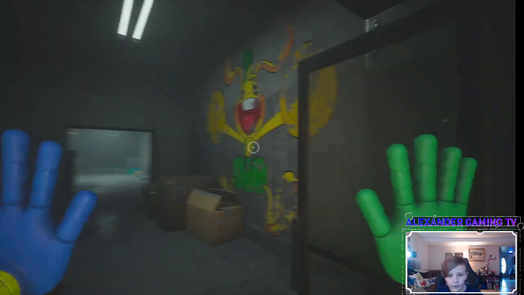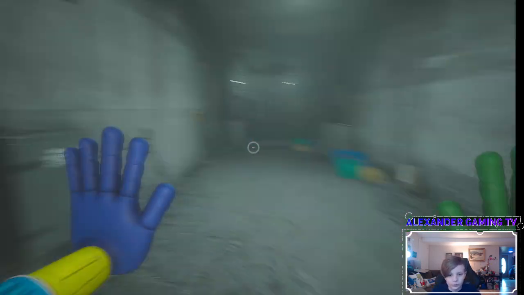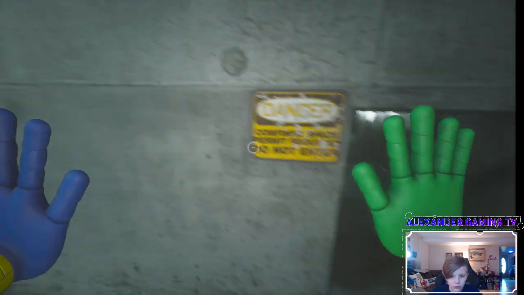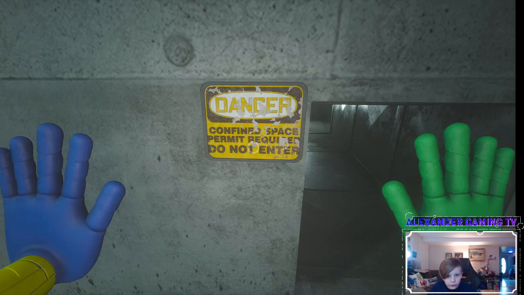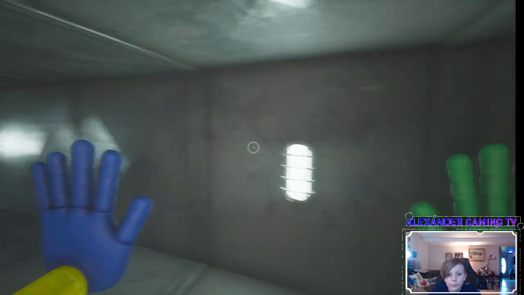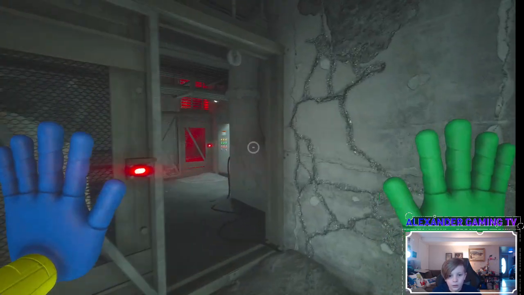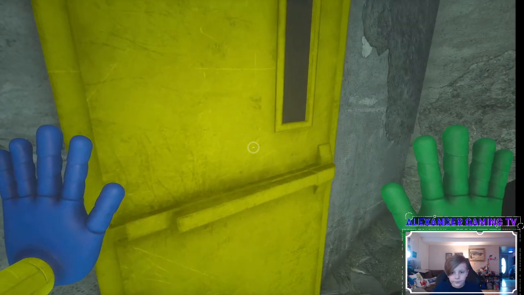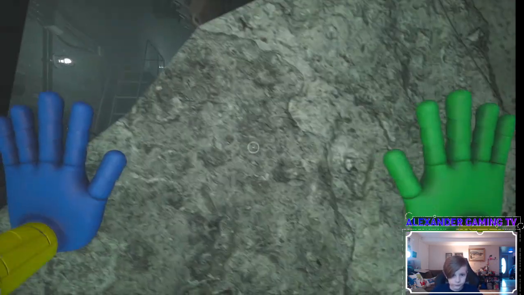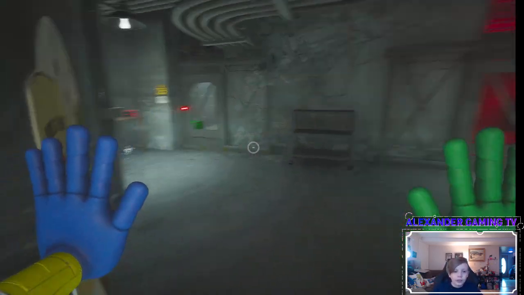Can I open this? Okay, yeah. Oh, look, bro's screaming. Ah! Oop, vent. Dude, what'd that caution thing say? Confined space. Permit required. Do not enter. Who cares? I go this way. Whew. Can't go to the yellow door. Warehouse. Authorized personnel only. Whoa, what's in here? Maybe we'll enter it later.